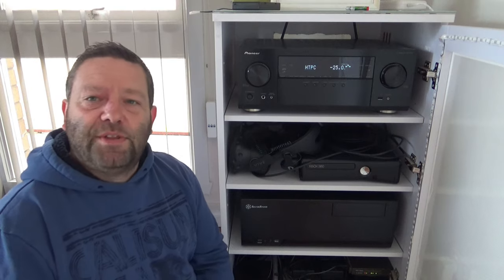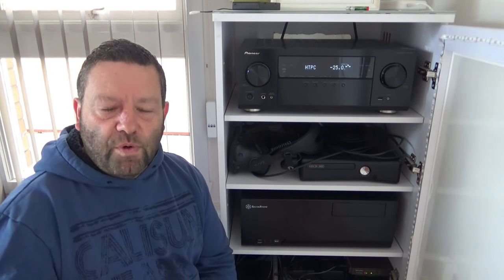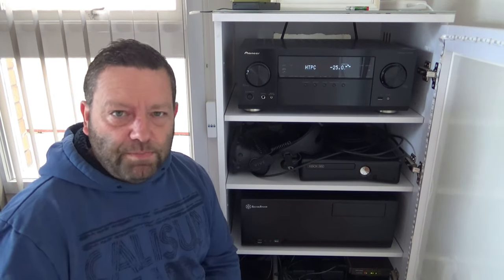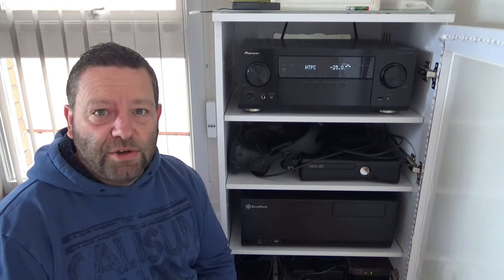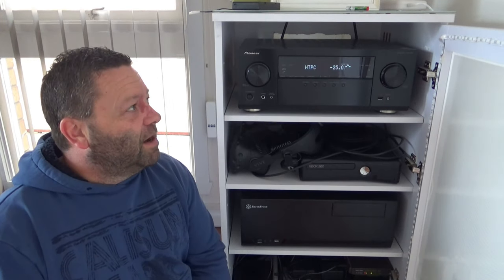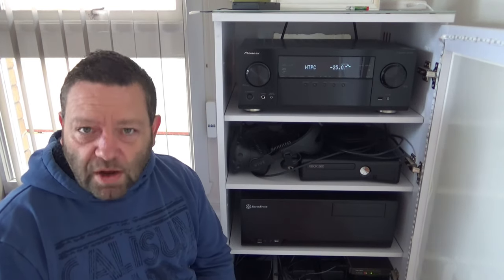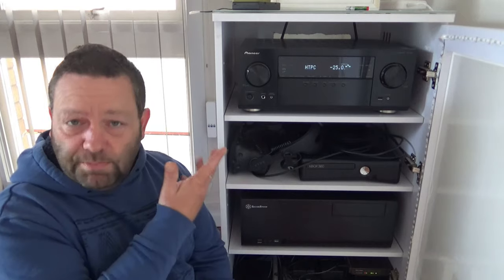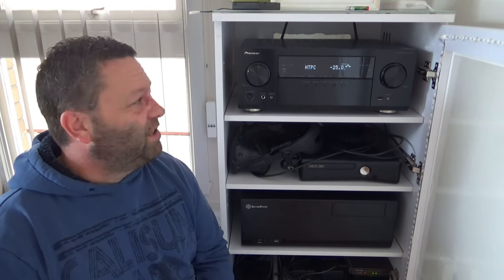On the 4K side, the main reason I got this amp is that my Yamaha only passed through 4K up to around 25–26Hz, and I needed it to go up to 60Hz. This also beautifully passes through Ultra HD picture and Dolby Vision. It's got Chromecast built in, so it works with Google Home or Alexa. There are two antennas on the back — though I haven't played with that yet.